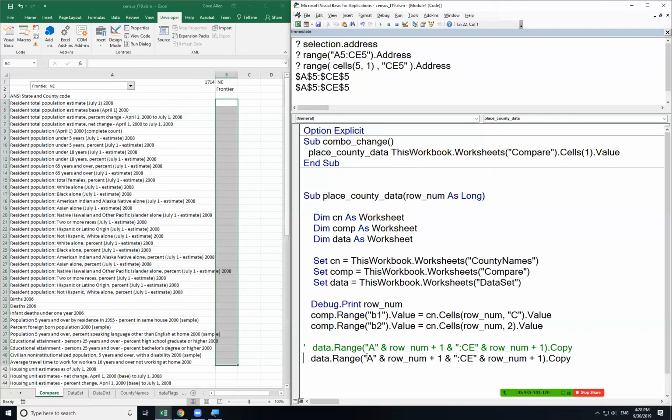So the other approach would be to say, I'm going to go ahead and just refer to these 2 cells individually. Now this will get a little bit more wordy, because actually I don't need the data here, because here I'm going to tell it those ranges are on the data sheet dot cells.